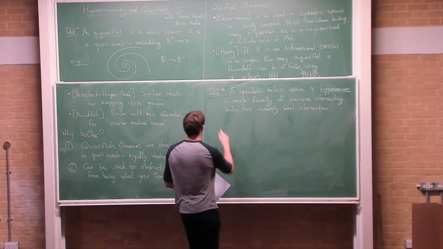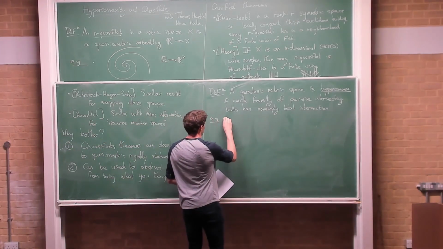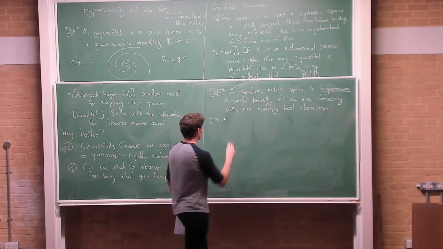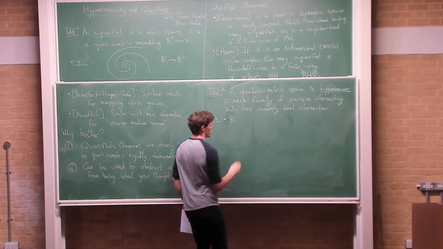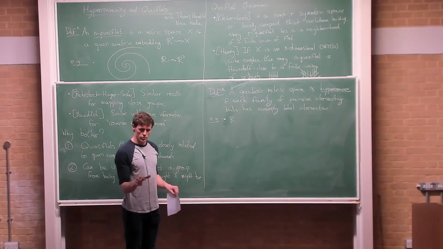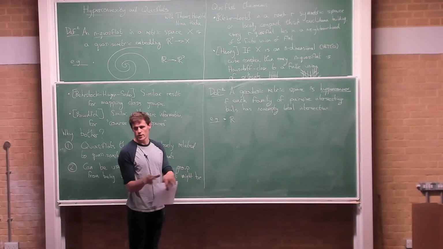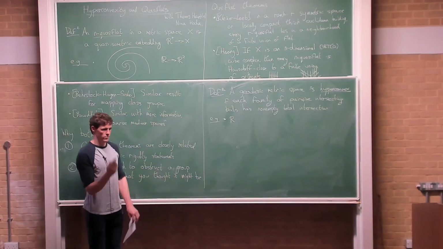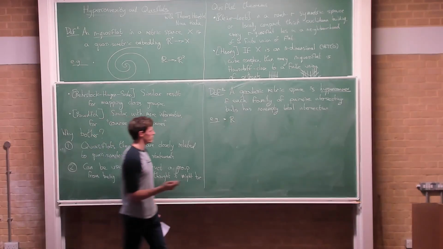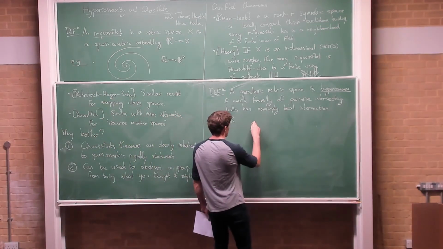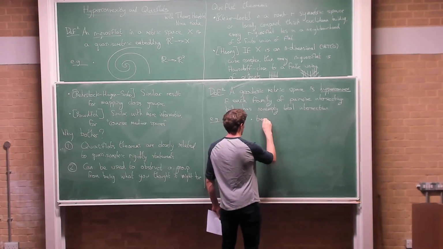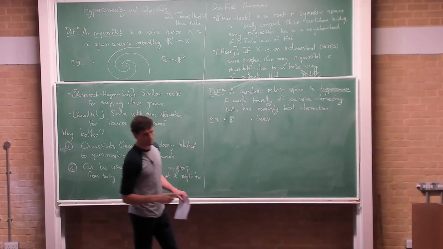Okay, let me give some examples of these things. So the first example would just be the real line. Balls are just intervals. If I take a collection of intervals that pairwise overlap, then there's a point that's in all of those intervals. And same idea, but more general, trees are hyperconvex.